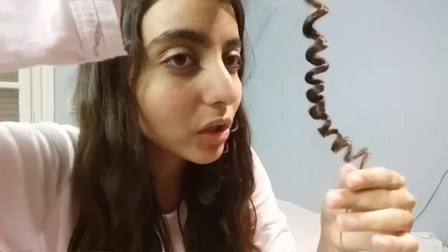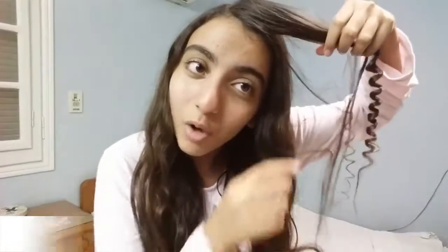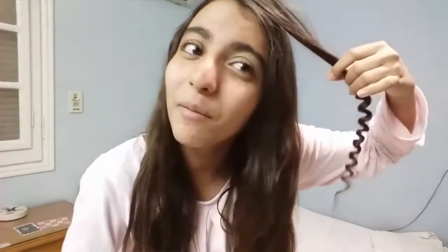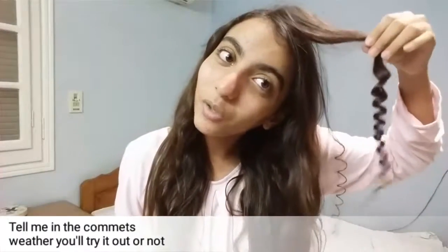I really love it so much — seriously, look at that! Wow, doesn't it stay in place without even spray? I really love this and I would really recommend you guys to do this. Oh my god, I'm so obsessed and so shocked because I never thought I would find a way for my hair. Look at this, I'm so excited! It's so staying in place — wow, seriously, wow!